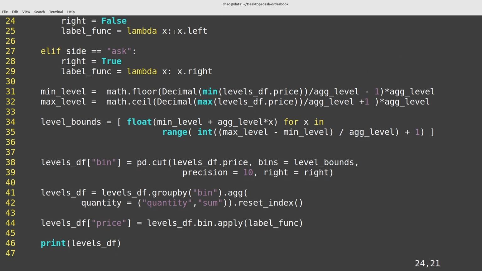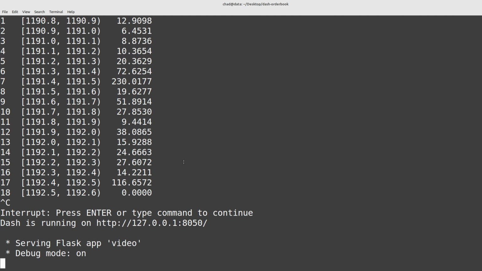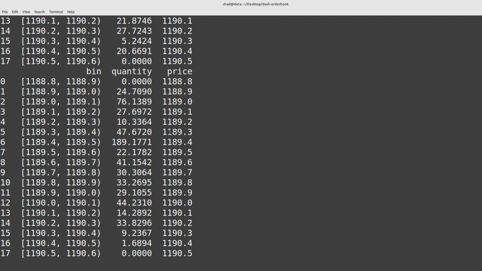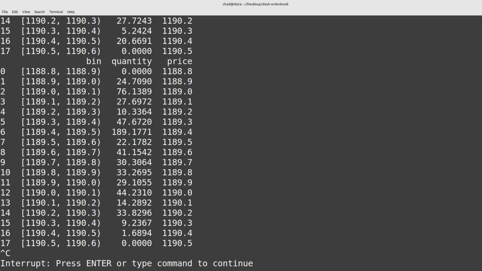So I'm just applying this function to all elements of this series, so every value of bin. Because this is a bid, it's going to grab the left-hand values, which is what we want. Again, just print it out, see what's happening. And we can see these bin labels are being set appropriately here. And we can now go ahead and get rid of this bin column. We don't really need it for anything.